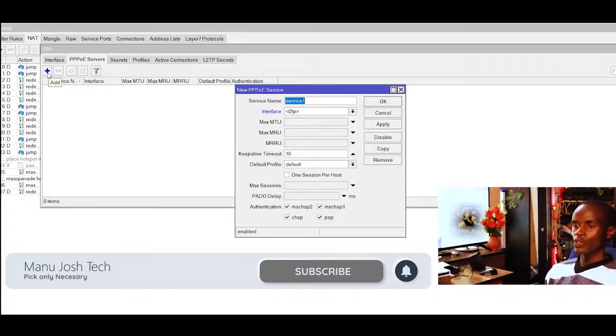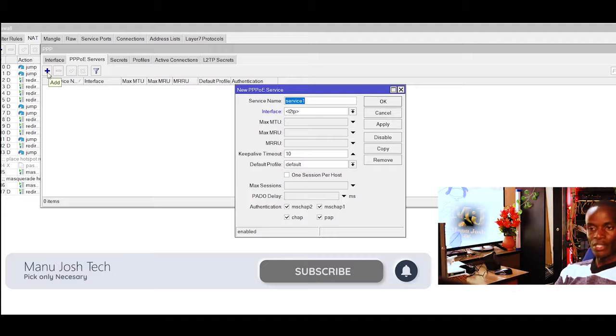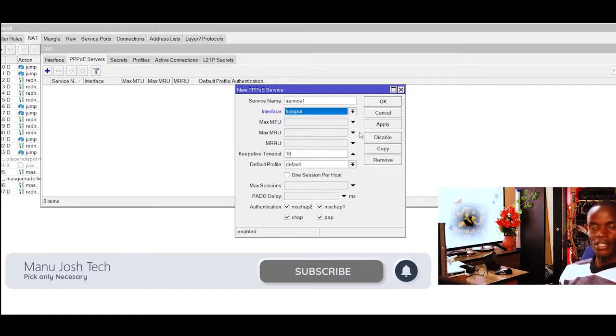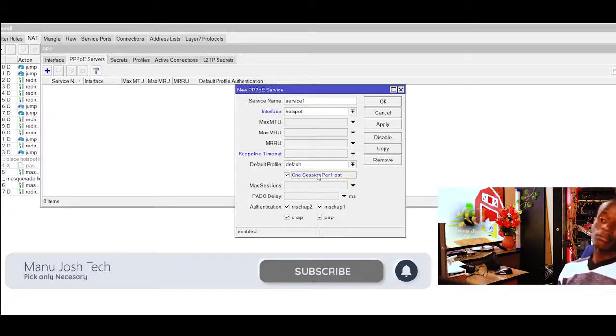Then PPPoE server. Now this is where you choose the interface you want your PPPoE server to run. You can give your PPPoE server a name under the service name. And the interface, we are running it on the hotspot interface. Keep alive timeout, you can remove this. For sessions, this is how many people you want to be connected using a single account.